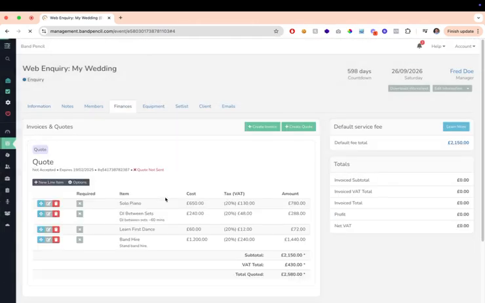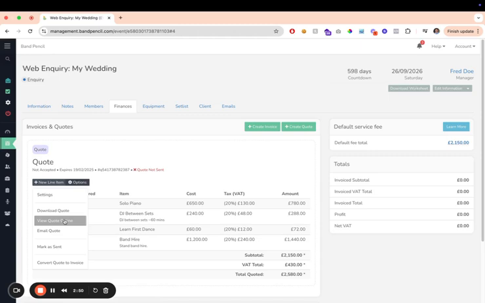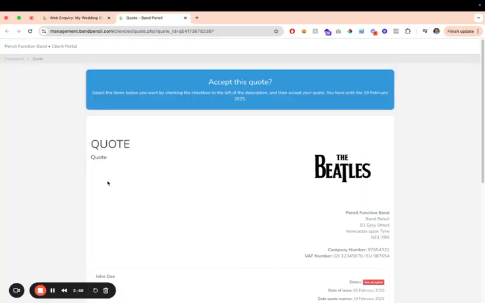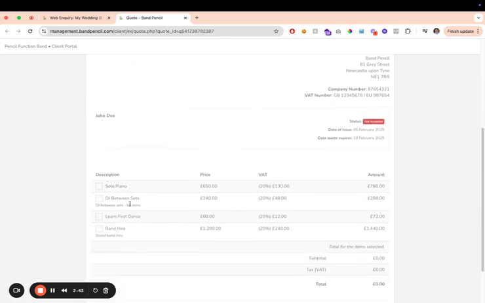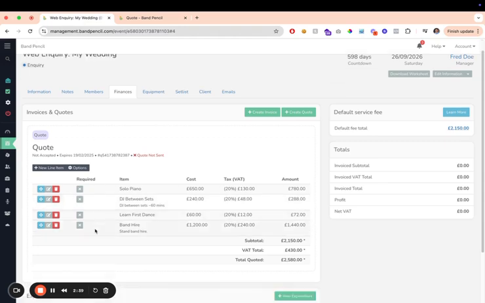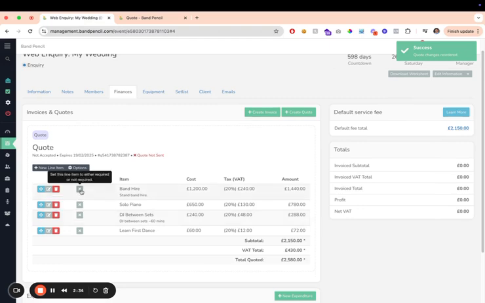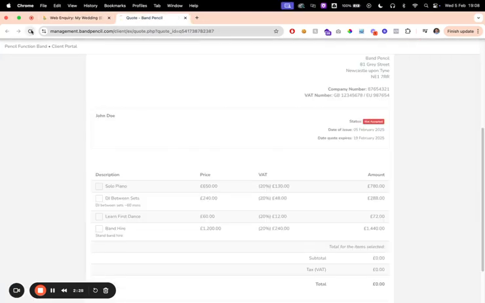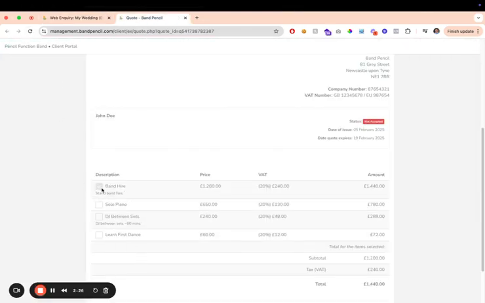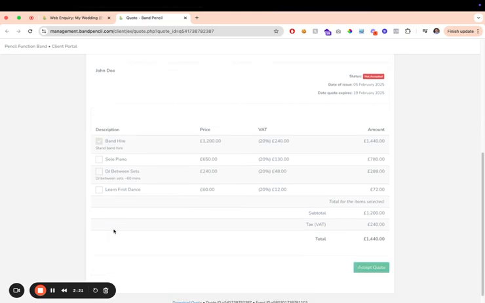So if the client's umming and ahhing about different services, whether they want to add a sax to the band or whether they want DJs, stuff like that, you can go through and have them select different things. Now, what we can do is we can reorder a couple of things. So let's just put this band hire at the very top there, and we're going to make this one required so that they need to pay for the band hire regardless, and everything else is an add-on. So let's just refresh the quote here, and you can see that this one is preset selected, so they can't amend this one. They're going to have this one, and everything else is optional.